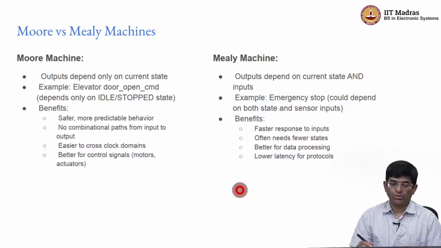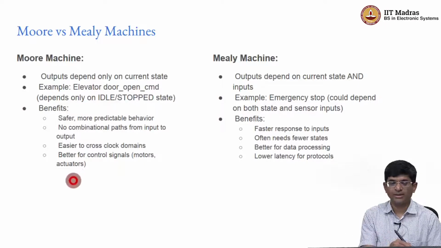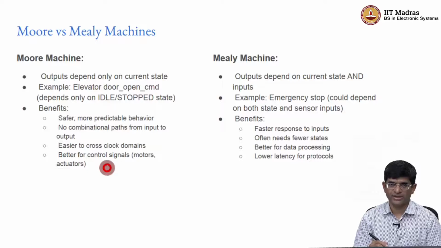Now, the point is, it is also possible to have some kind of a hybrid between the two, where the majority of your outputs essentially are in the Moore form, where they depend only on the state, whereas some of them could have Mealy kind of behavior where they are able to respond quicker. Typically, you would ideally just call that a Mealy machine in some sense, because as long as it has the dependency on current inputs, you could argue that it is a Mealy machine. But the fact that many of the outputs have a Moore type of behavior can also be quite useful in certain scenarios.